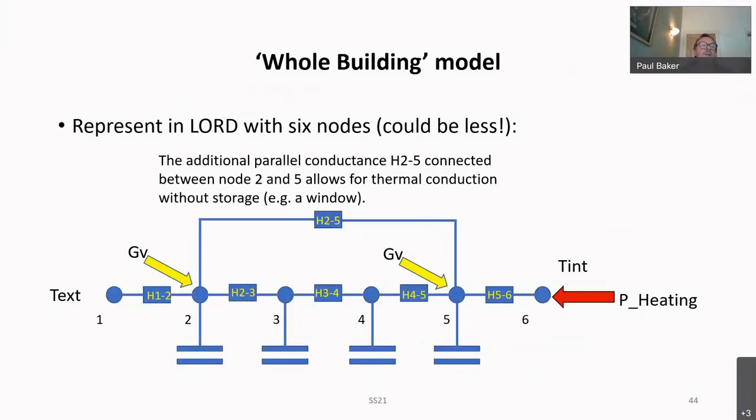We have T external on the outside node 1, and we assume that there are 2 admittances for the solar radiation, one on the outside of the cell and one entering the cell.